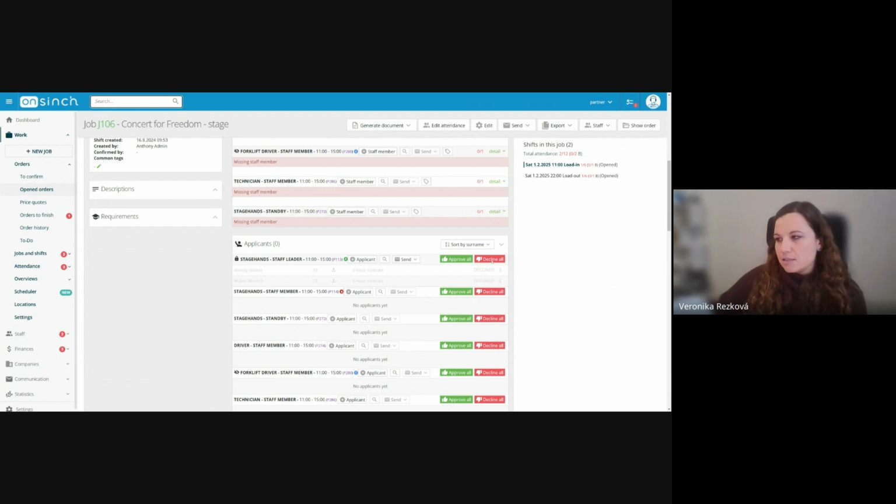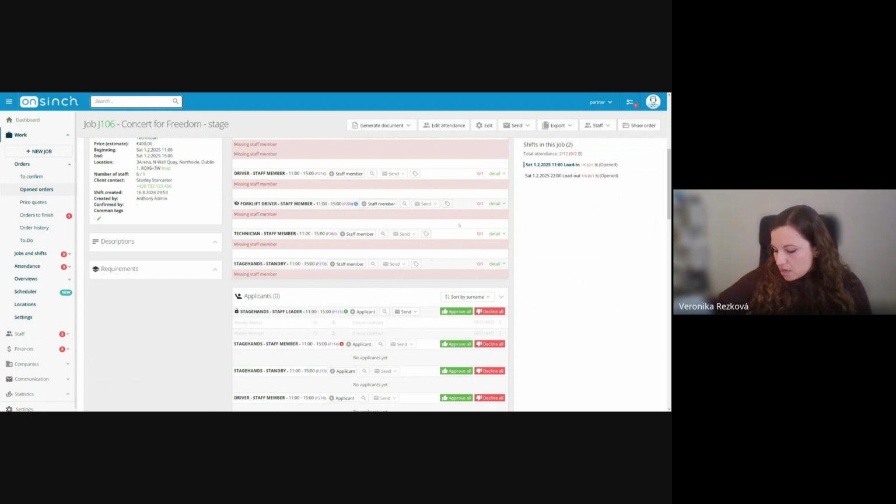If you decline somebody, it means that, for example, these 2 declined staff members can no longer apply a second time. That prevents somebody from continuing to apply. But if you remove them from applicants, it behaves as if they were never there, so they can apply again. That's the difference between declining and being removed from applicants.